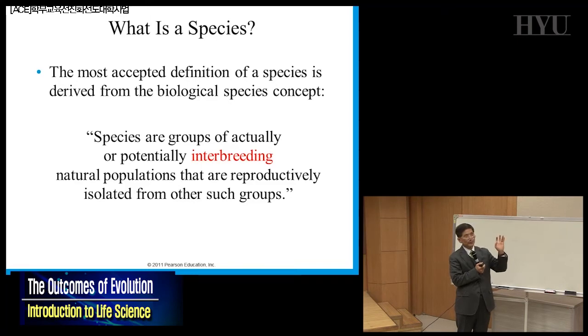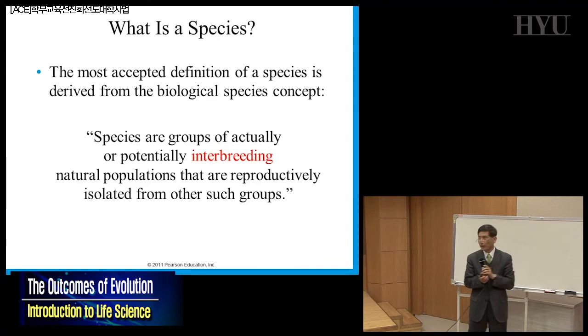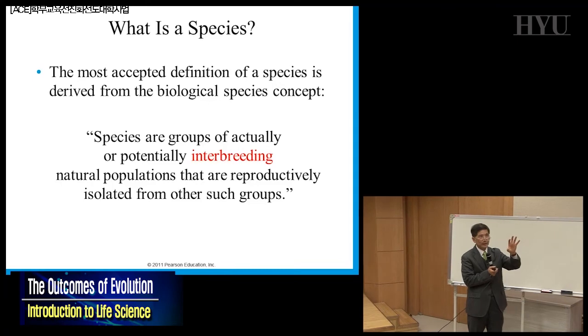But what if some zoo succeeded in breeding between tiger and lion? Are they the same species? No, they're different species, but they are not naturally breeding. So this definition is not perfect because it's very difficult to tell whether they can interbreed or not. But whatever, this is the definition for species.